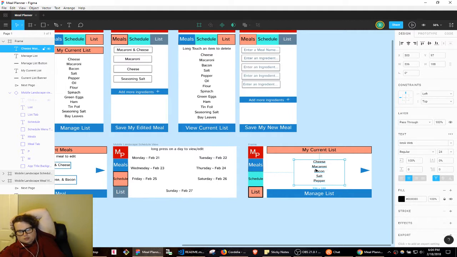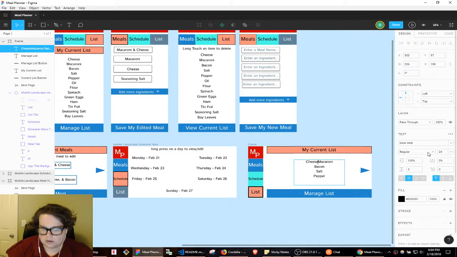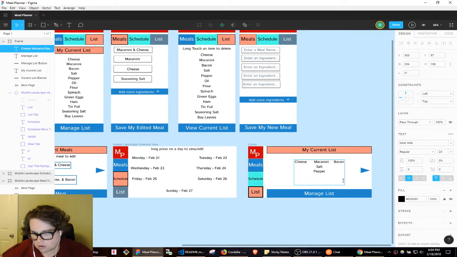What if instead of presenting it as a column, you present it as just a list of cheese, macaroni, like some sort of tab separated list. Okay, let's make it bigger.